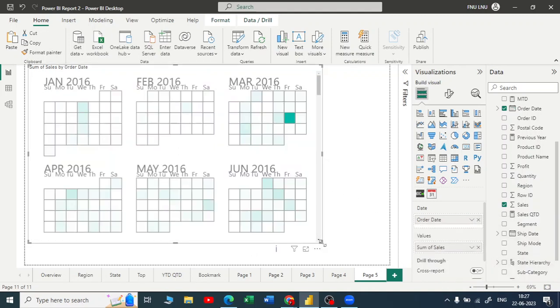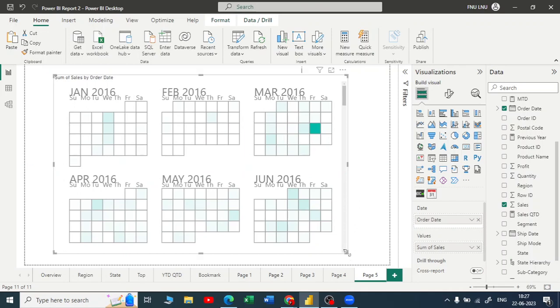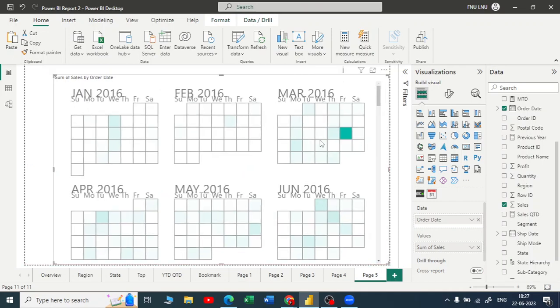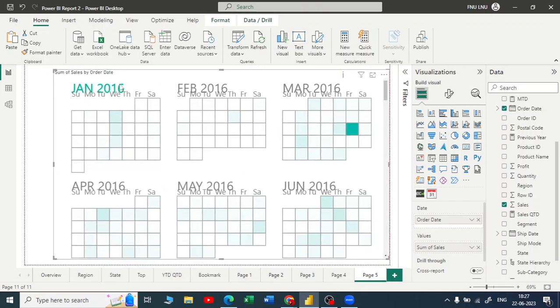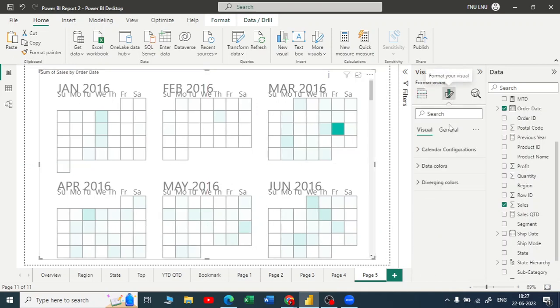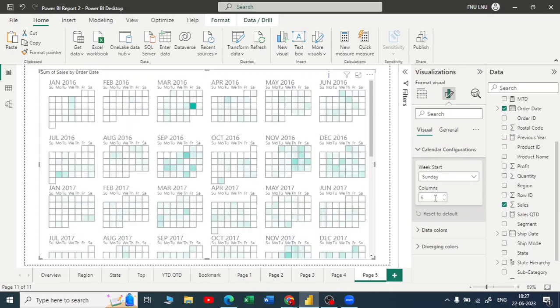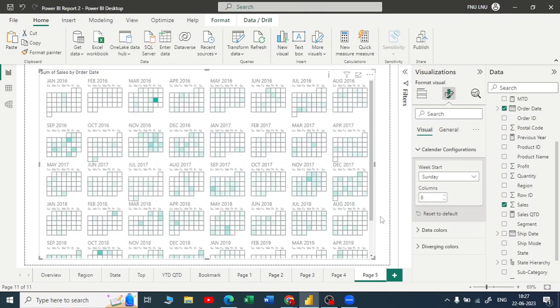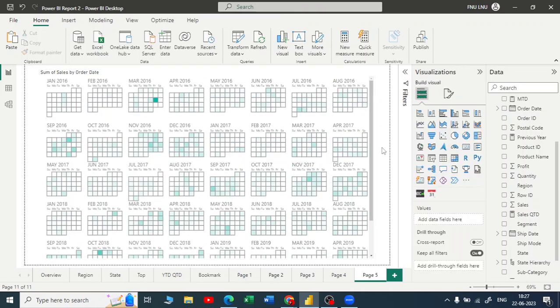Once I keep order date, you can see you are getting an entire calendar in front of you starting from January. So what I can do, I'll go back to the visual and change the configuration to columns as 6. Yeah, or 8. Let me take 8. Yeah, this looks good. Now this is only for your presentation, guys.